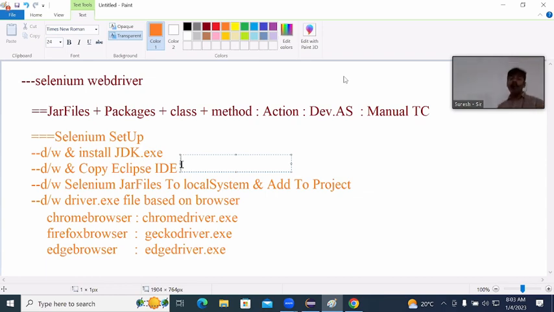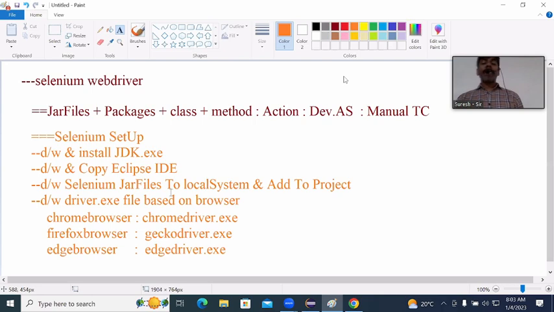What is the next step that needs to be done? Download Selenium jar files to local system. First you need to download the jar files to local system.